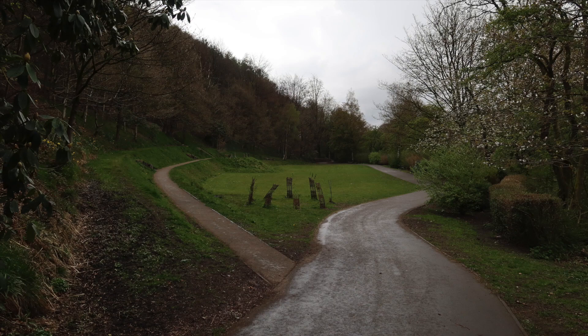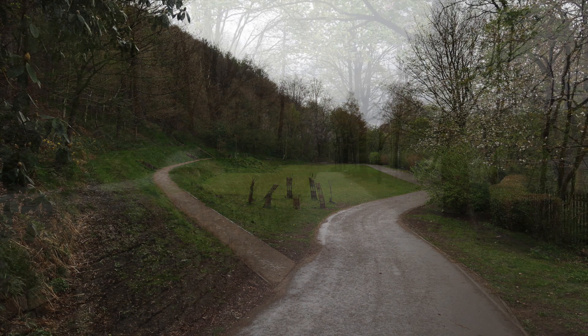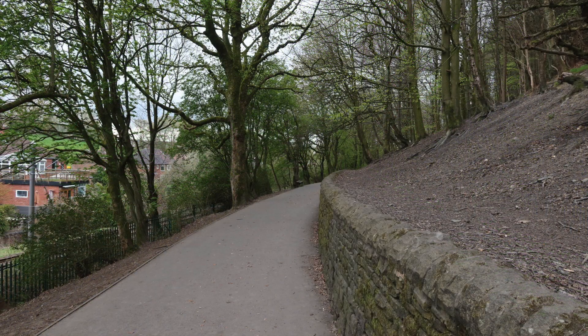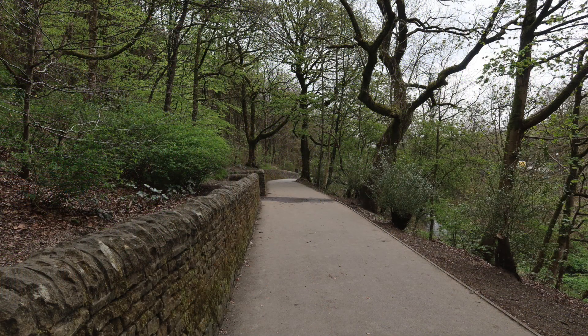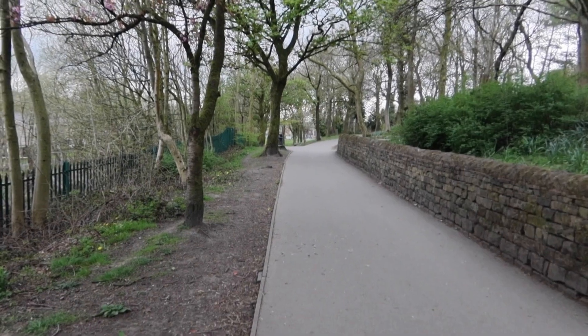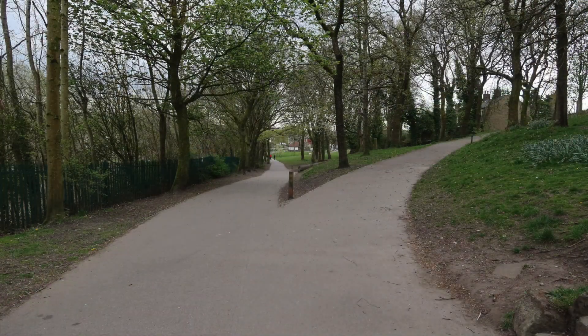The development of the park was undertaken and founded by Crompton Urban District Council, and the land was given to the council by Captain Abram Crompton, a local major mill and landowner. Development was in response to the industrialisation and the development of Shaw as a major mill town. Detrimental effects of pollution, high density population, disconnection from the countryside, and tough working conditions created a need to develop a breathing space which was accessible to all.